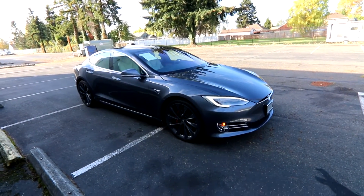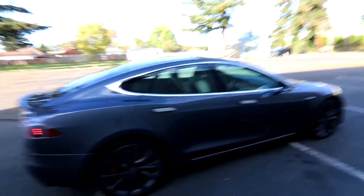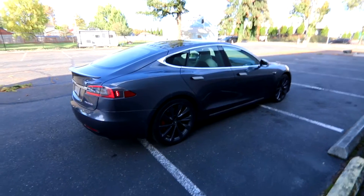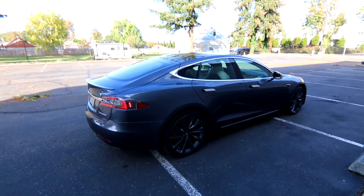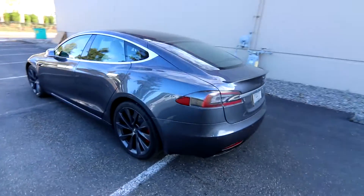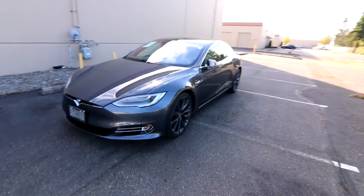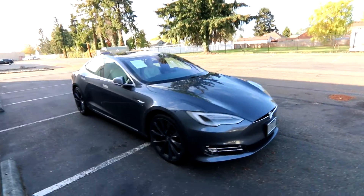It's going to use electricity, and electricity rates are very low in the Pacific Northwest. It's also going to save you money on maintenance. It doesn't have an exotic supercharged twin-turbo V8 or V12 engine. It doesn't have costly 30, 60, or 90,000-mile services. It doesn't have carbon ceramic brakes that are going to cost you $3,000 at 30,000 miles. In fact, I've never had to do brakes on any Tesla — we've had hundreds of them. You'll probably get well over 100,000 miles out of your brakes. A gas car has thousands of moving parts; this just has dozens. Think about having a high-performance BMW or Mercedes AMG and doing a 60 or 90K service — it can cost thousands of dollars. But this offers similar luxury and performance, if not superior, yet maintenance costs are going to be a drop in the bucket.